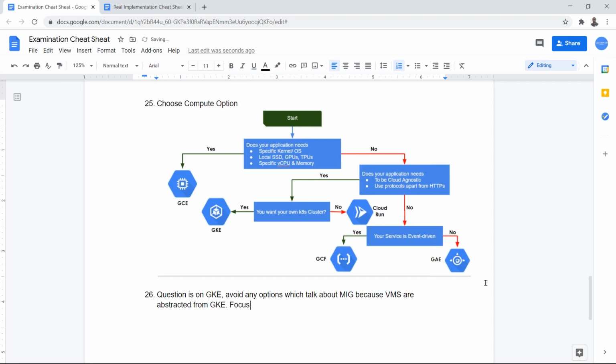Focus on options which are on the GKE cluster. Okay, so that is an important thing, because you cannot make any changes to your MIG basically.